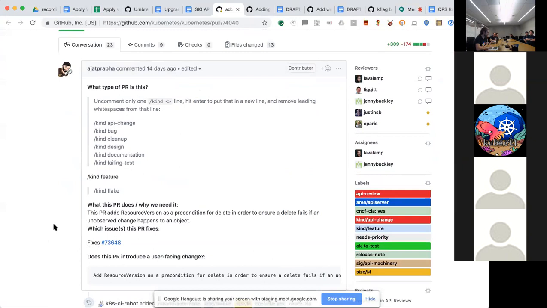The other reason is the change as it stands doesn't have any provision for making sure that if you set this field when you talk to an old cluster, the old cluster will basically just ignore it rather than honoring it. And so I wanted to raise that for the SIG. Is that too bad? Do we have to do this in a 2-version approach?